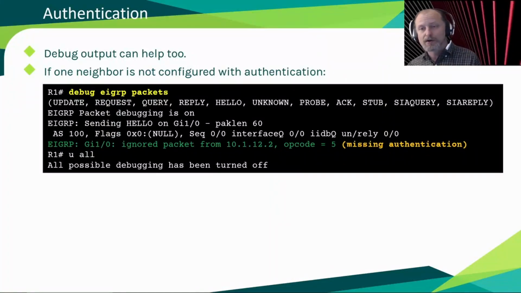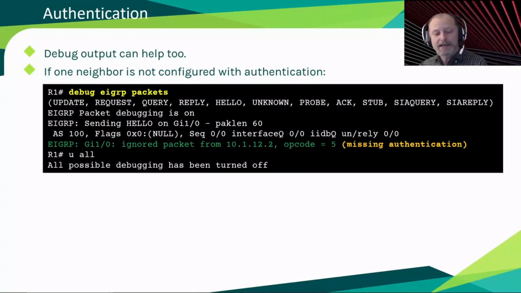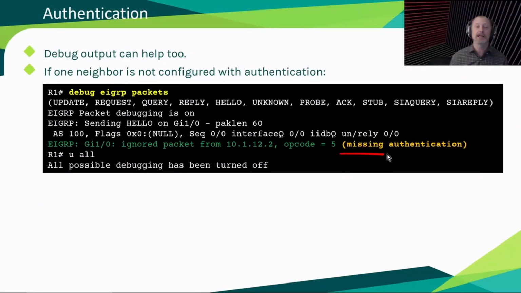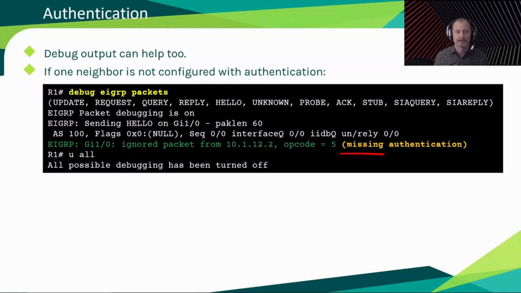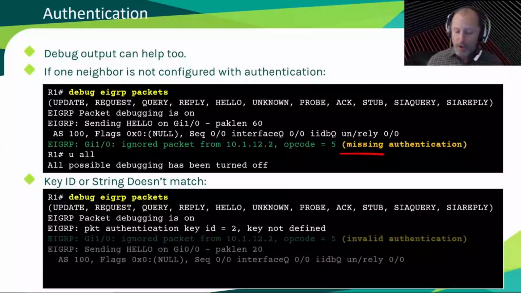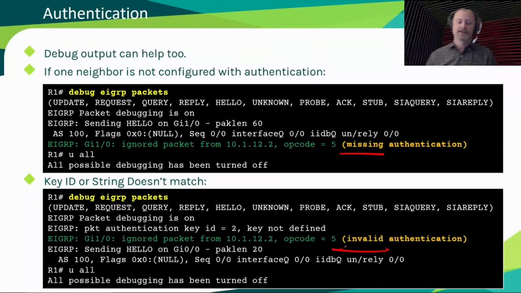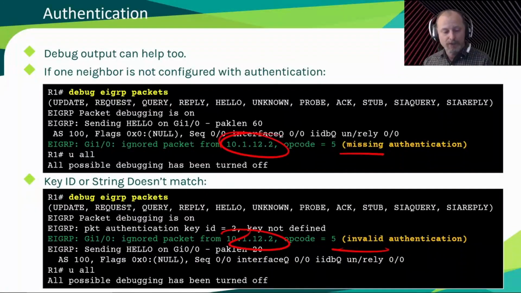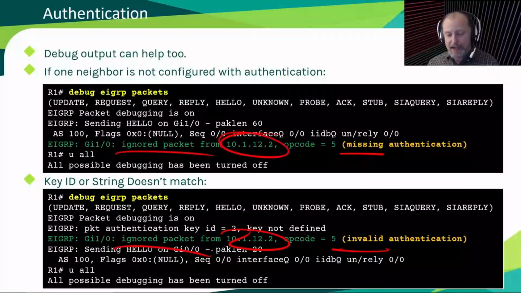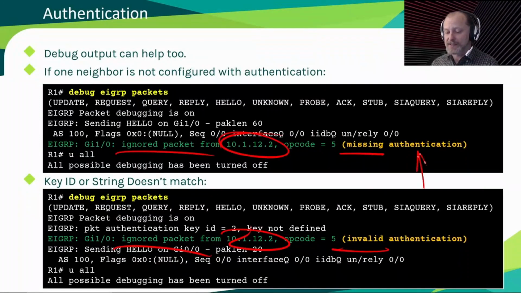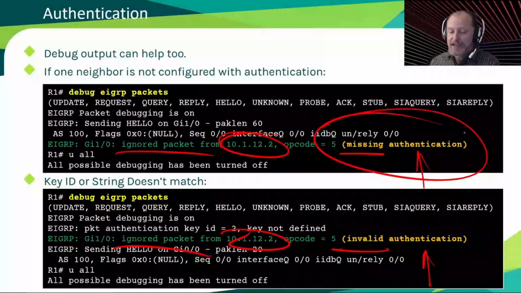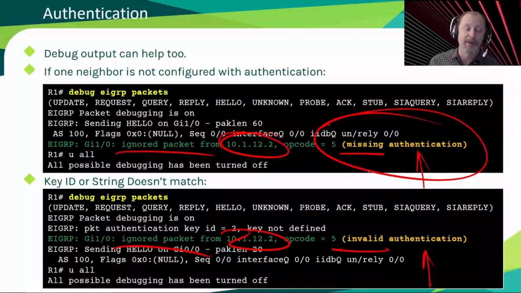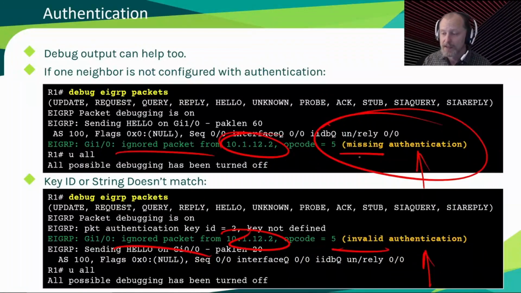Okay, so in this case, one neighbor is not configured with authentication. Missing authentication. Not that the authentication is wrong, it's completely missing. Over here, we have invalid authentication, and you can see the neighbor that it's from. We can see we ignored a packet, and it'll tell us why. We can see it's an authentication issue. This missing tells you, because if you go to the neighbor, you won't see any authentication. That might confuse you at first, but we can see right here, yeah, it's missing.